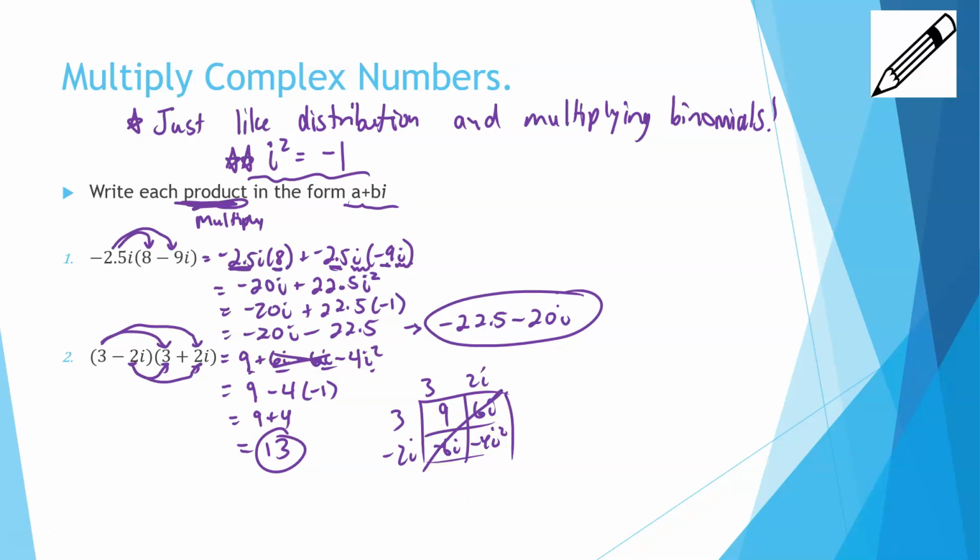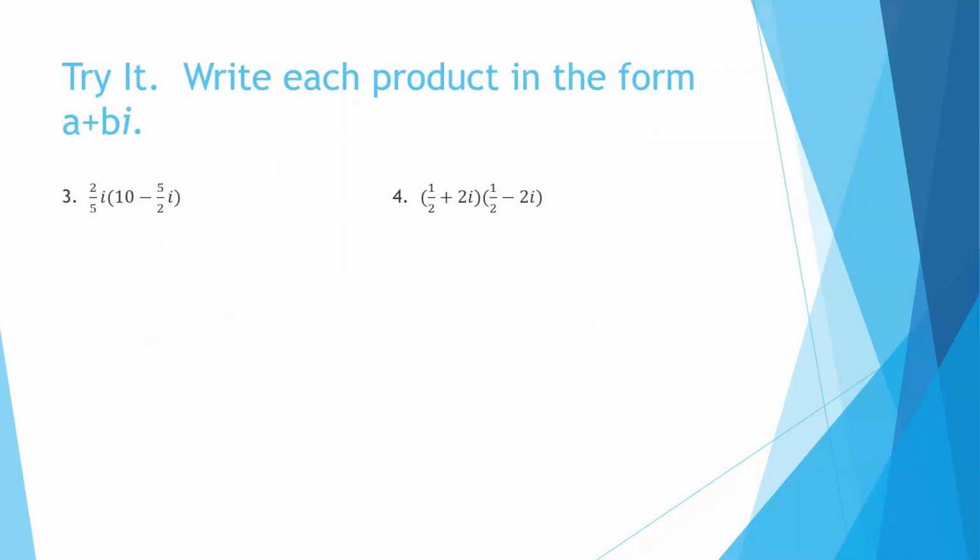All right, so here we go. The last slide. If you feel confident with fractions, feel free to pause it and try these. I don't love that they're as complex as they look here, so if you want some help, follow along. All right, so in this first one I would distribute. I would have the 2/5 times 10i minus, because it's a minus, 2/5 technically times the 5/2 i.